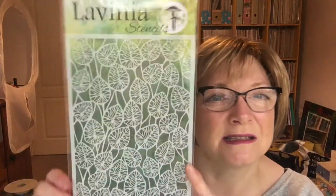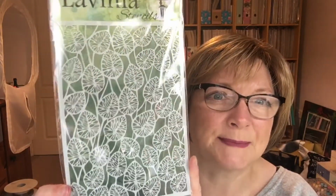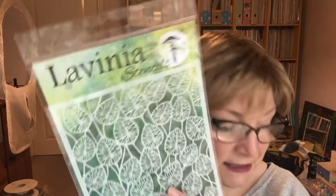That's cute. And then this stencil, they're about £4.50, these stencils, which I don't think is too expensive. And there's lots of things you can do with them. So again, I'm planning out a series of tutorials when I get my filming setup sorted. But that is really nice.